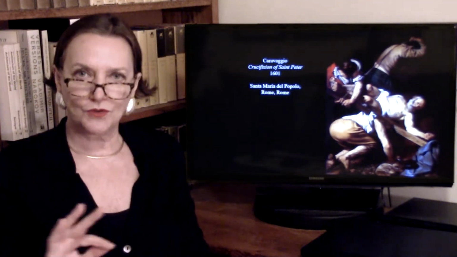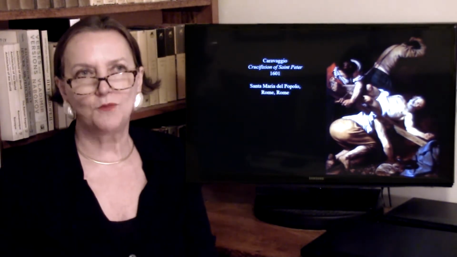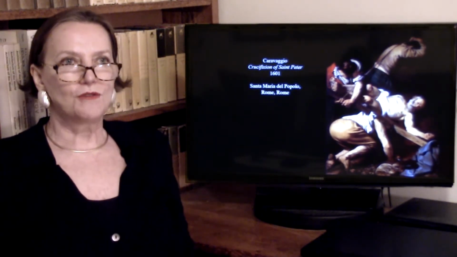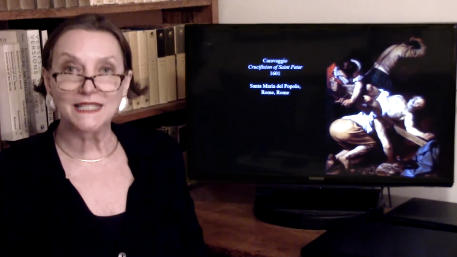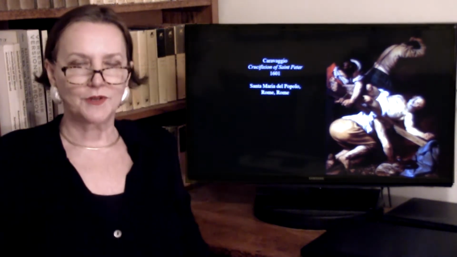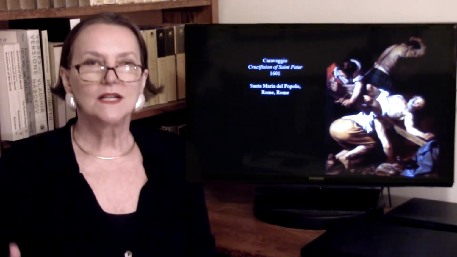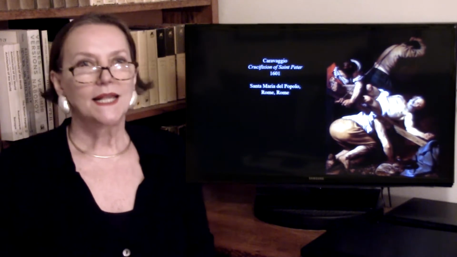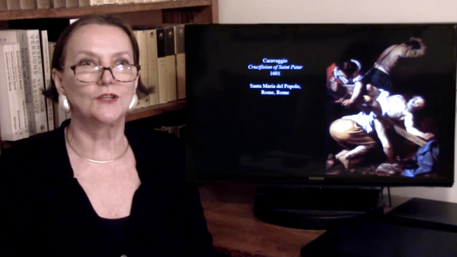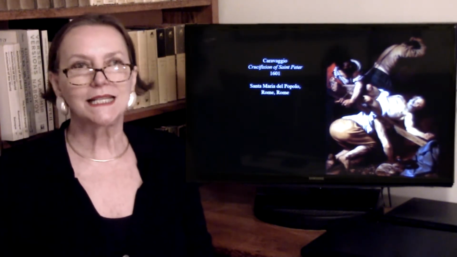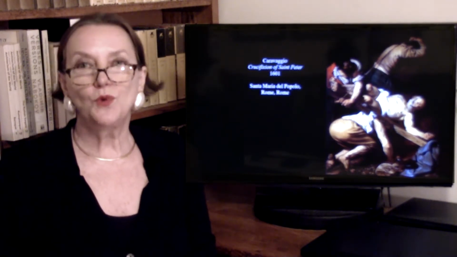Now, according to legend, both St. Peter and St. Paul were executed under Nero. But while St. Paul was a Roman citizen, even though he was a diaspora Jew, and Roman citizens were never crucified but beheaded, which was his martyrdom, St. Peter was a Jew from Jerusalem, not a Roman citizen, and therefore under the Nero persecutions of the Christians, he was crucified.